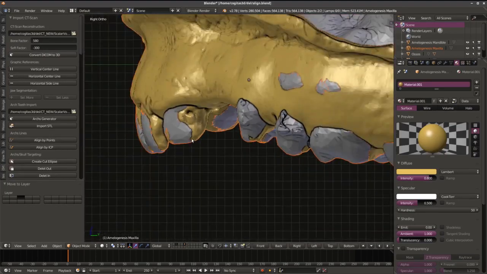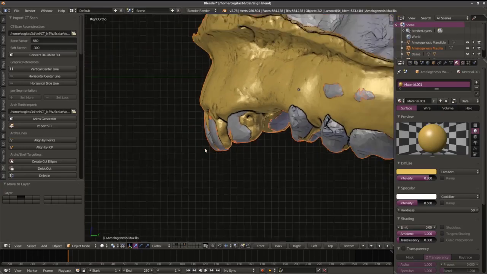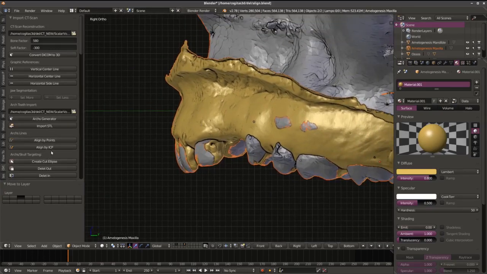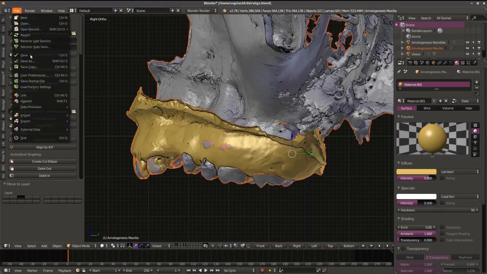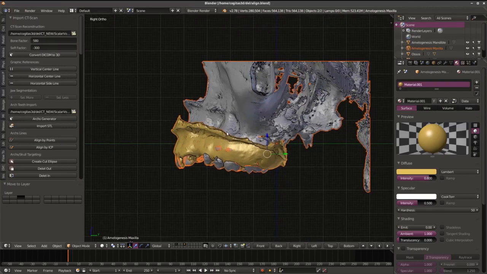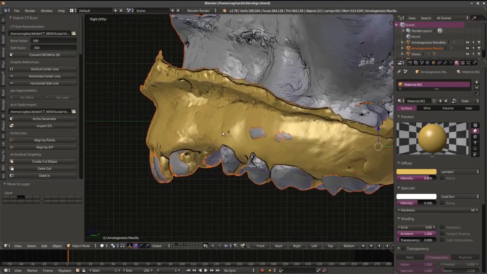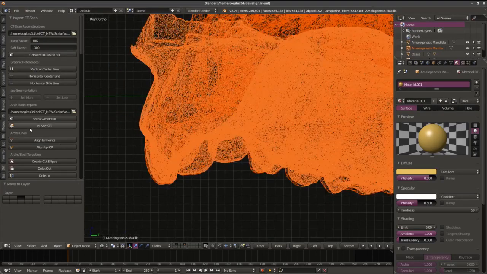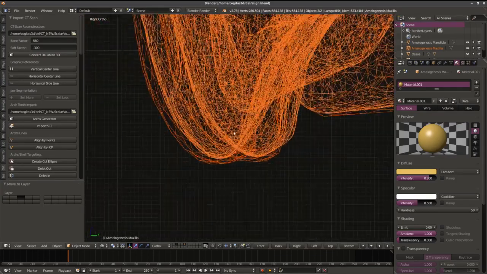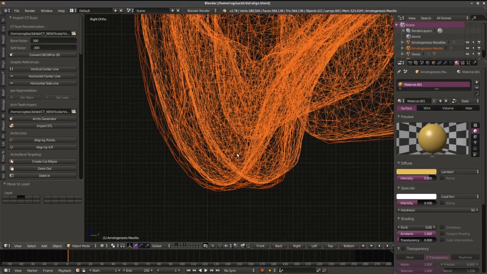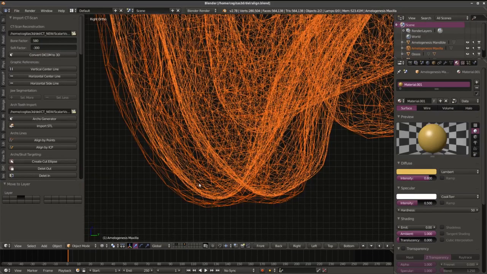Okay, you can align better by clicking on align by ICP. Before doing it, I will save the file because the result could not be good. So I will do it and I will see closer to see better the result.